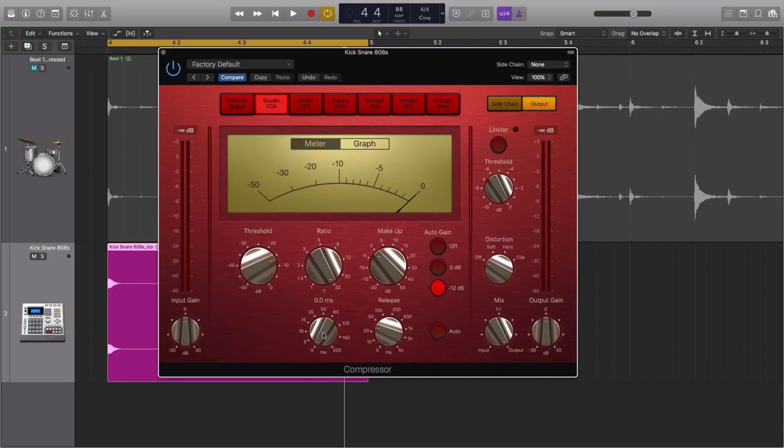So let's try it. Let's move the attack time back just a tiny bit. Pretty big difference, right? It's letting the initial transient of the snare through. Basically, as we raise the attack time, we're getting less and less gain reduction because the compressor has less and less snare drum to compress.